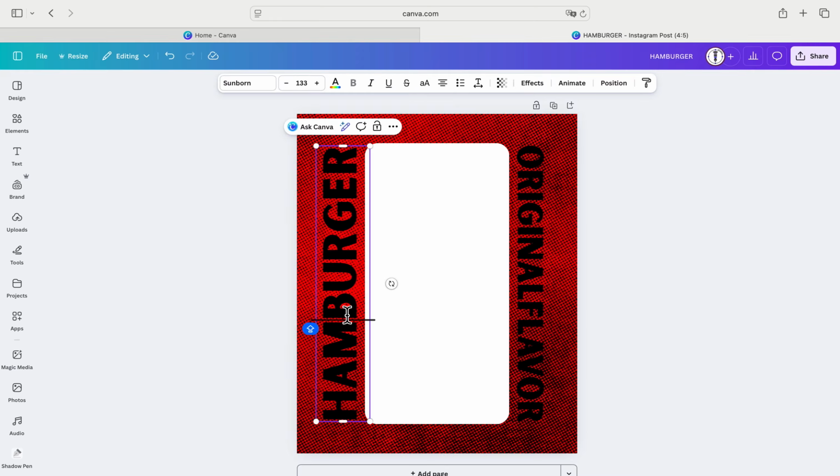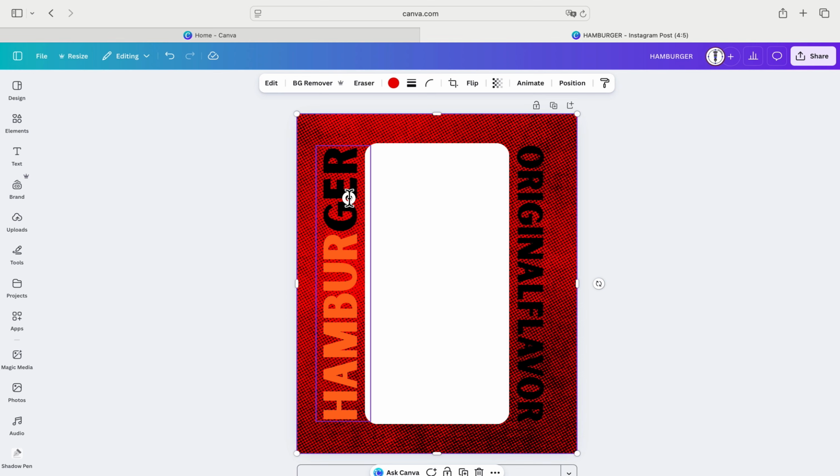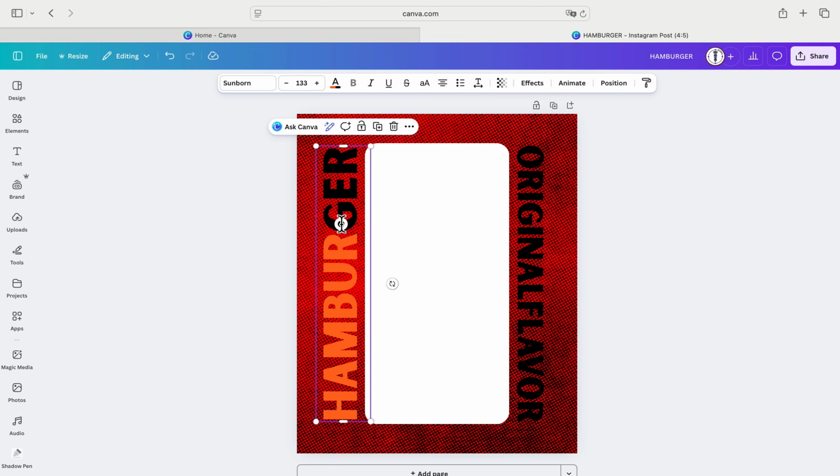We're going to select the hamburger text first, and we're going to select from the R to the H, and we're going to change the text color. Click text color up at the top here, and we're going to look for orange color. I think I like this orange. Let's see how that looks. Let's try this one. Okay, so I think I like this one, so let's use this one, salmon. Alright, and we're going to change this text, which is the GER, to white. Okay, so let's change that to white.